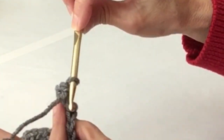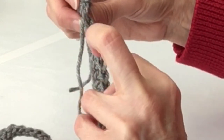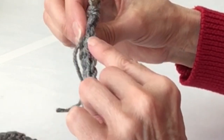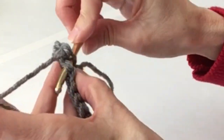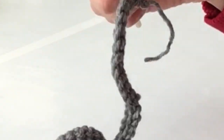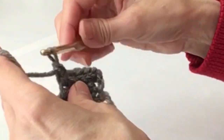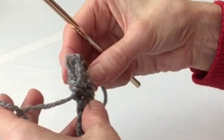You can see here we've got the chains that form at the top. And we insert the hook under the 2 strands that look like a V. That's how you work your single crochets across. And we are going to have 56 single crochet in total.